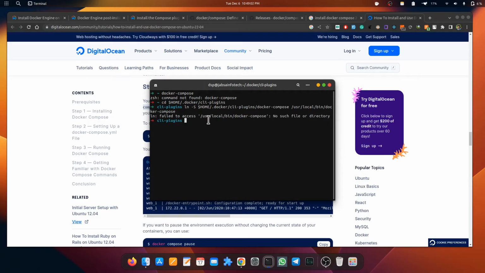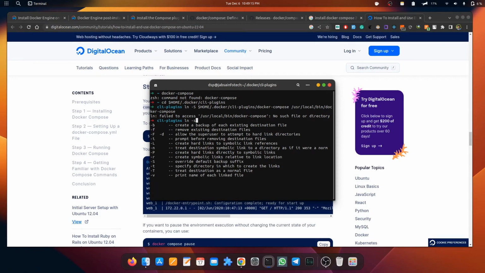Maybe we need to reverse that. Let's type it again, ln -s /us. Okay, this is not working. Override the default backup suffix.